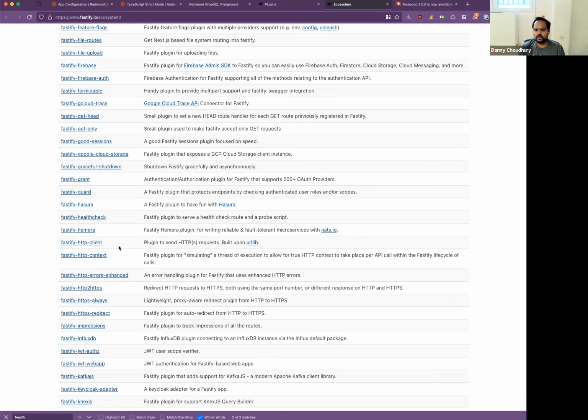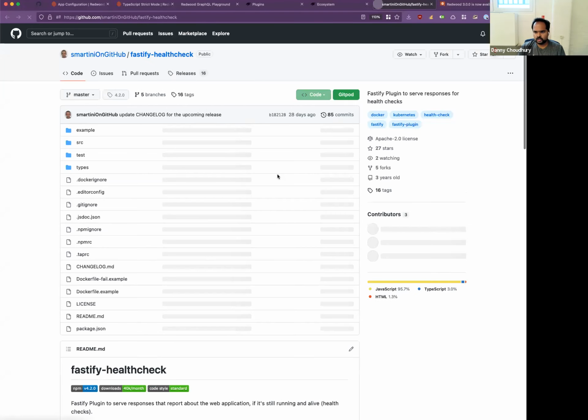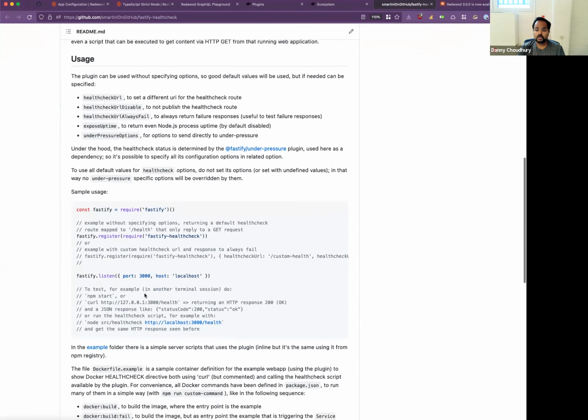So if we go over to their docs first, one of the things you need to do with Fastify plugins is you need to register it on the Fastify instance itself. So typically it's when you're creating your API, creating your Fastify instance. Redwood does this for you under the hood. So until now, we didn't really expose the hook for you.